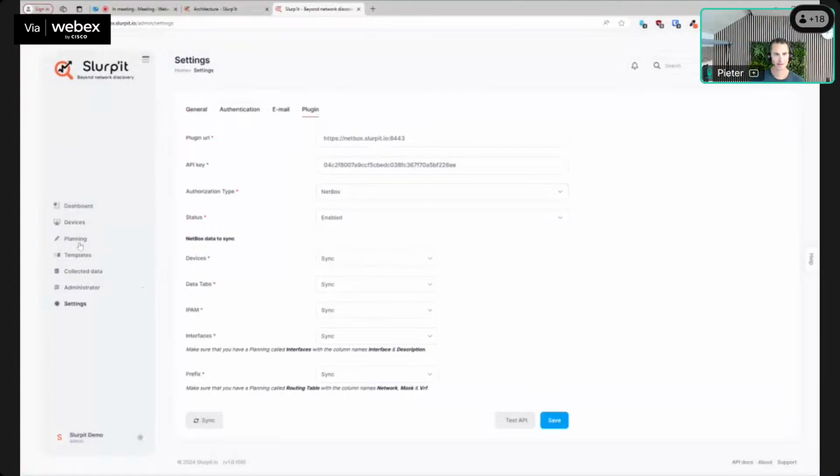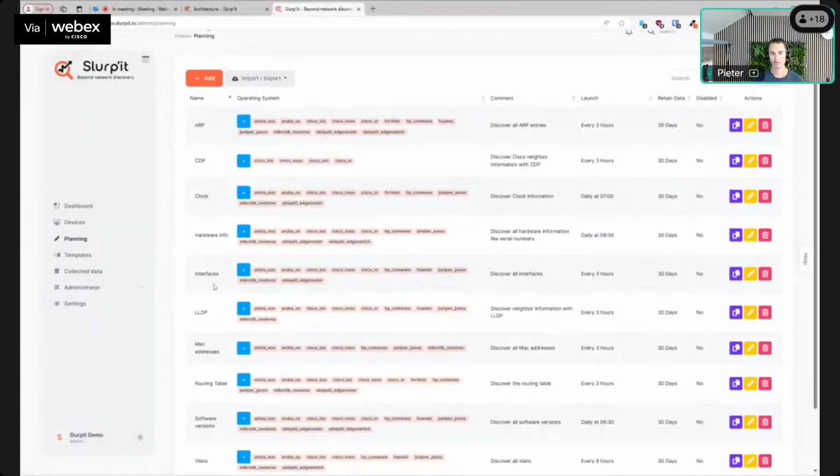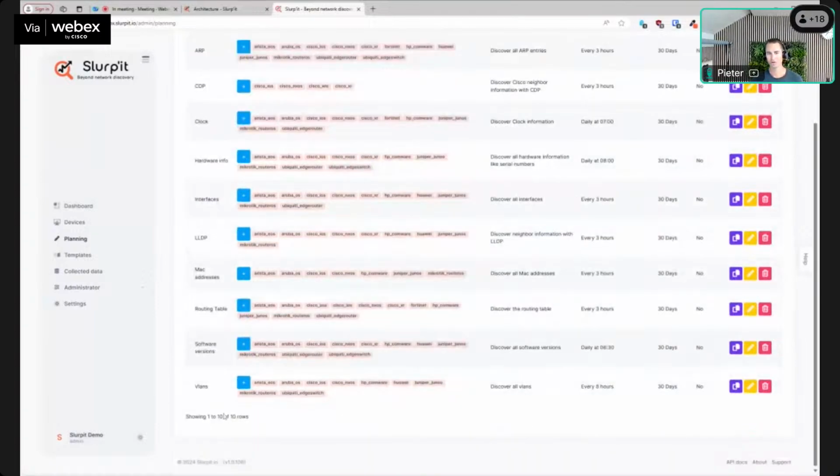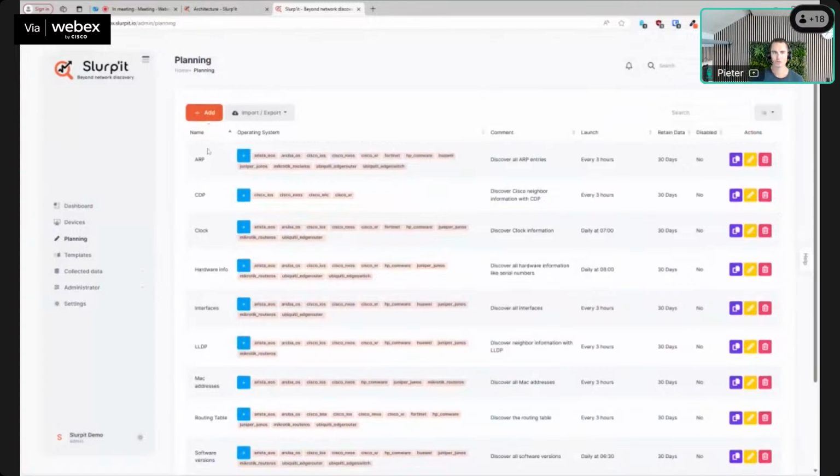When the data gets in there, or the devices are in here, the next thing is that we want to start collecting the data. And to do that, we created something we call a planning. In a planning, you define how often you want to collect the data, for which part of the network. This is the golden 10 we deliver out of the box, but you can also just create your own as well. So if you say, okay, I miss data for multicast, or I miss data for ISIS, or any other entity of the network where you would like to collect the data from, you can add your own planning.